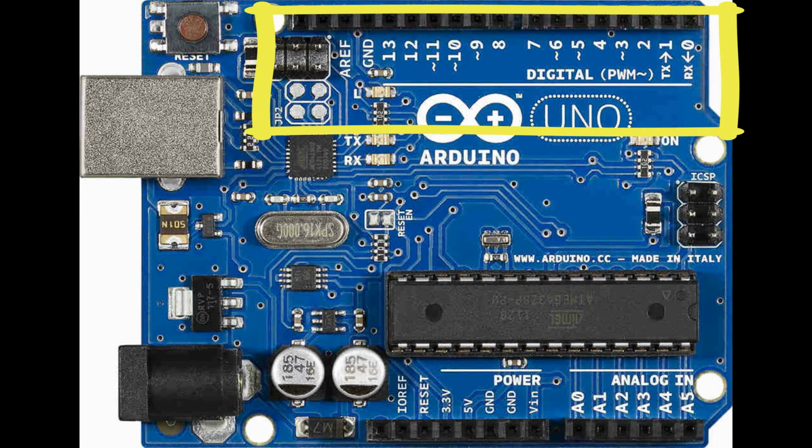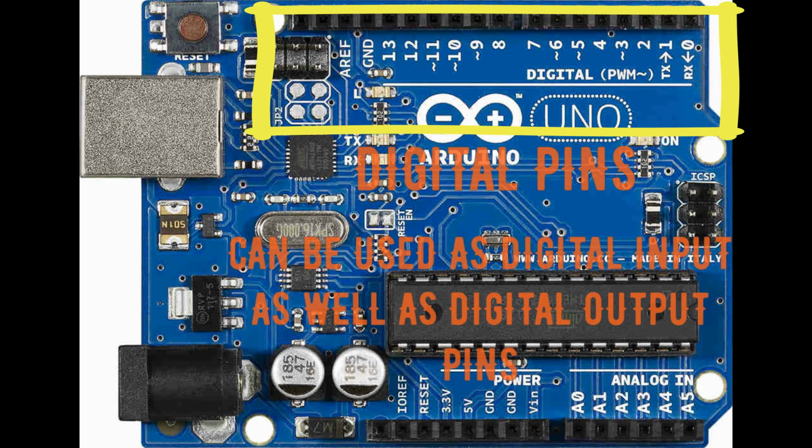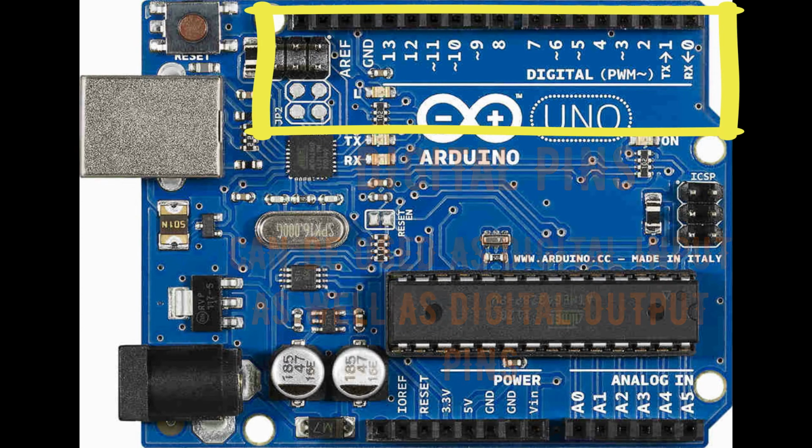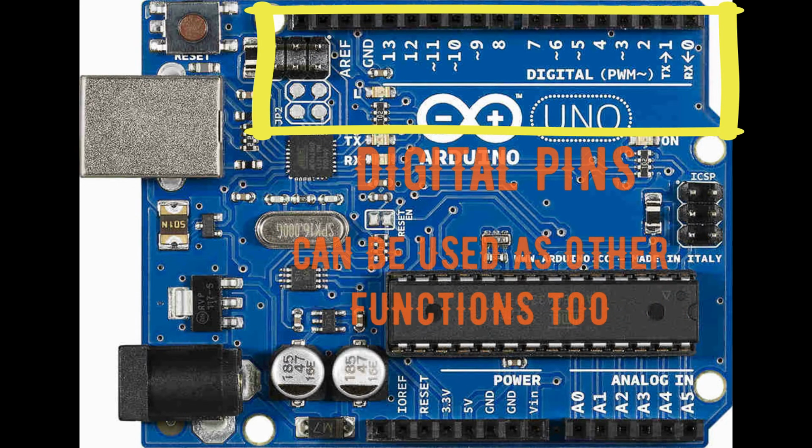These pins from 0 to 13 are the digital pins of the Arduino Uno. If we want to control relays, transistors or any other stuff, these are the digital outputs as well as digital inputs of the microcontroller. We can use one as a digital input, for example as a button. Besides being digital pins, they are multiplexed pins. They can be used for many other purposes also.